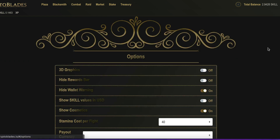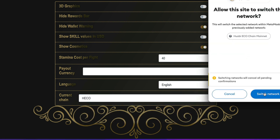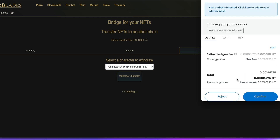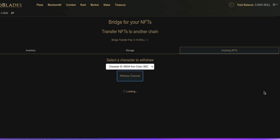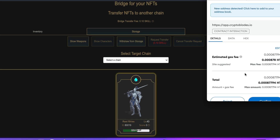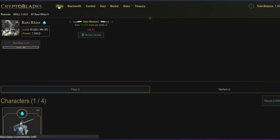Let's check and see if this has gone over to the HECO chain. Go to the three lines, click on Options, and change the current chain to HECO and click Switch Network on your MetaMask. Now go to the three lines and click on Bridge NFTs, then click on Incoming NFTs, and click on the characters which should show up in the drop-down menu. Mine went through really fast, but I'm guessing I was lucky, so you may have to be patient. Click Withdraw Character and Confirm. Now go on over to your storage, click on Show Characters — voila! Hopefully your characters will show up here. Click on Withdraw from Storage, then Confirm. Now go on over to the Plaza link and you'll find your character waiting for you.